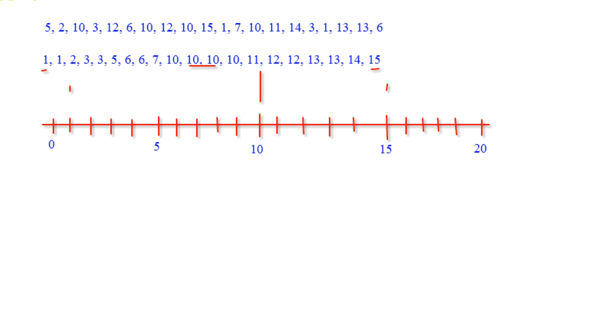Since I found my middle to be in between these two, let me see, 1, 2, 3, 4, 5, 6, 7, 8, 9. 1, 2, 3, 4, 5, 6, 7, 8, 9, 10, 11. I actually did the wrong set of tens. I knew it would be 10, I just made a mistake as to which set of tens it was. Now that I have that down, that's going to be my median.